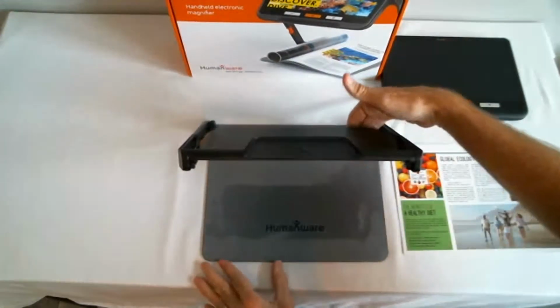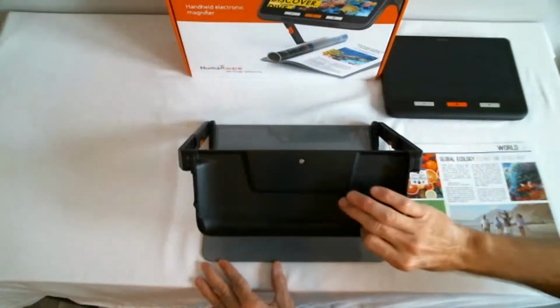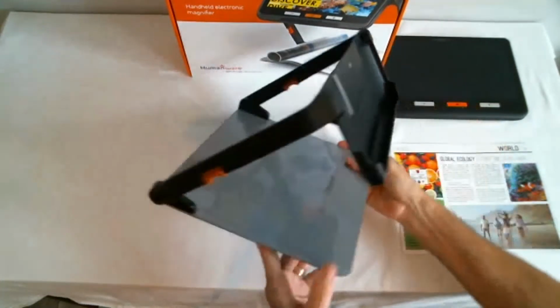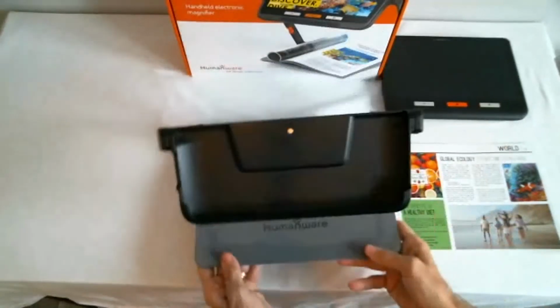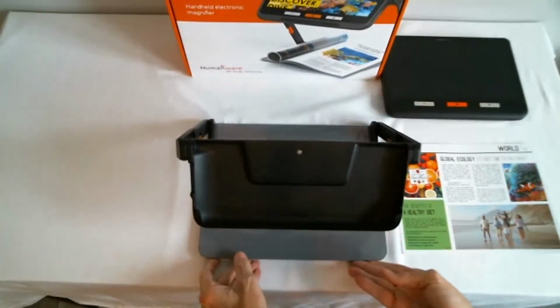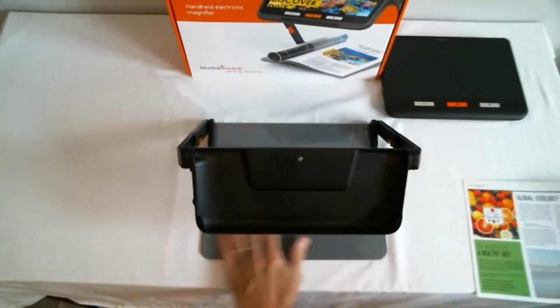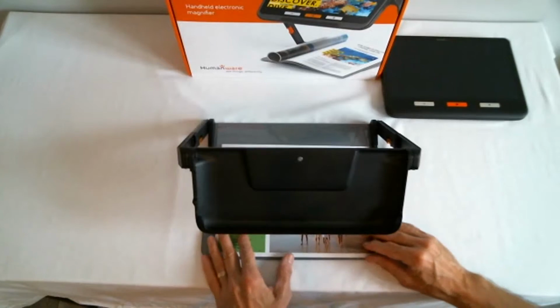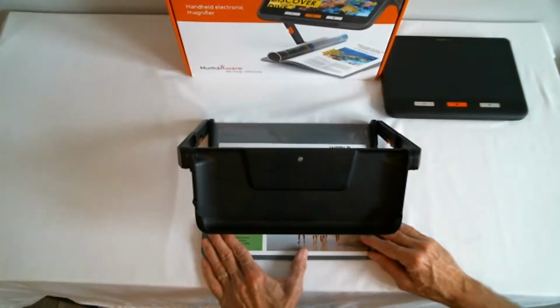I can lift the device tray up and rotate it over so that it's in its fully open position. I'll again show you the side so you can see what that looks like when it's in its open position. And at this point, there's actually a clear plastic over the top of my document tray that I can remove if I was going to be using this full time.